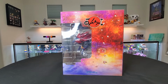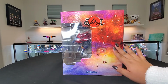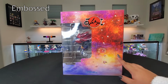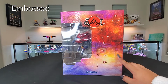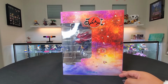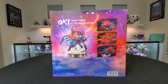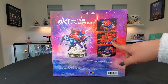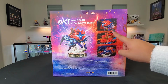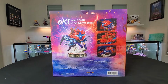Oh my god. Okay, well, here's the side. It looks like, oh my goodness, it's even slightly raised here, the glossy. What is that? There's a name for it, which I'll put on the screen, but yeah, it has that effect pretty much throughout the whole packaging. I like it. Here in the back, we have pictures of Oki with close-ups of his sword. And then here we have a side profile, or a three-quarter profile, and then a side. And of course the front, which is nice.